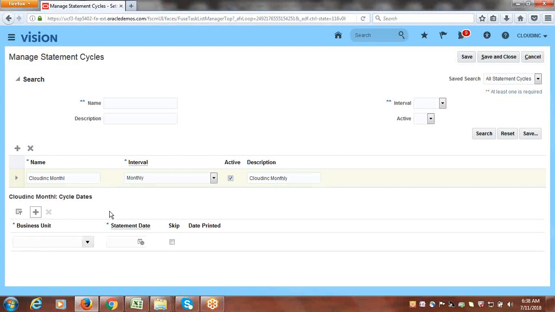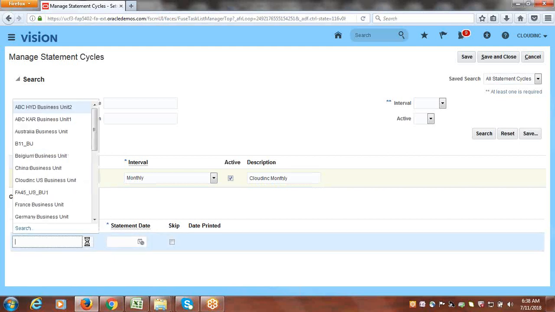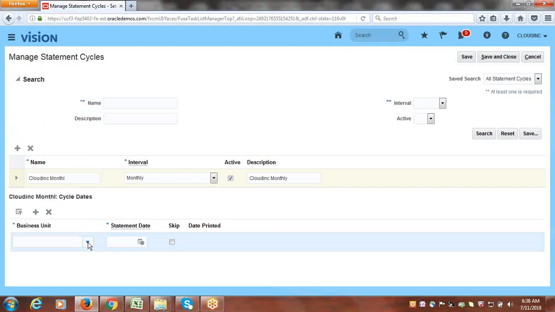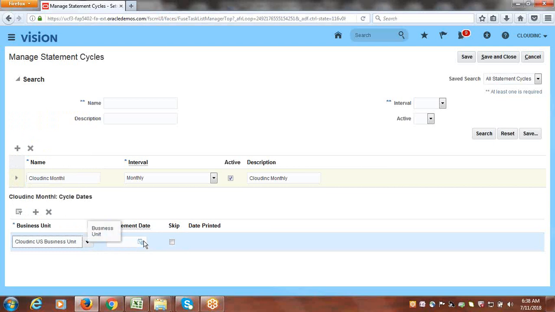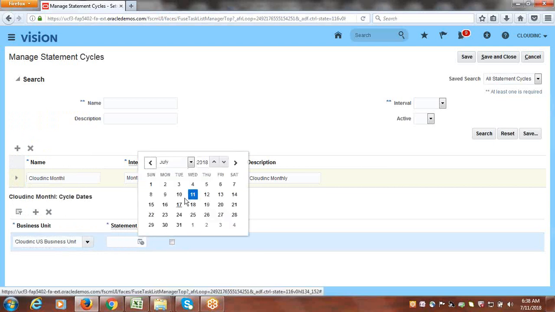Click on add cycle dates, and for which business unit you want to define this statement cycle. Cloud US business unit. The statement date, say every month, and you want to generate the statement. It's not responding. So if you see this scenario, use enter from the keyboard, it will work.